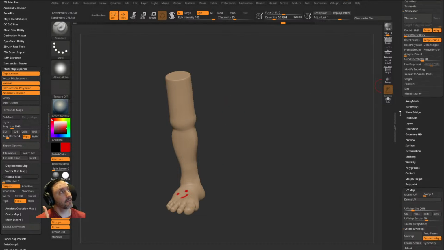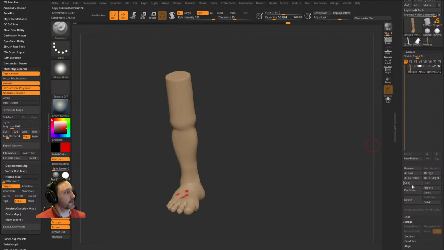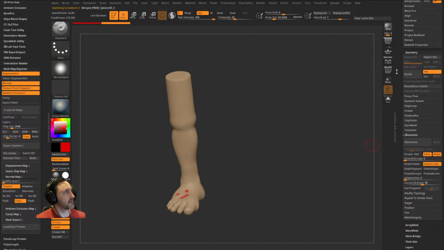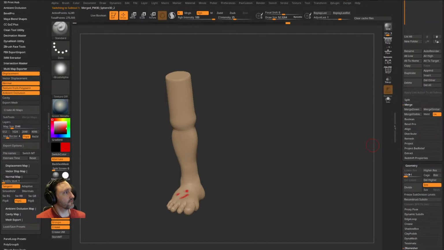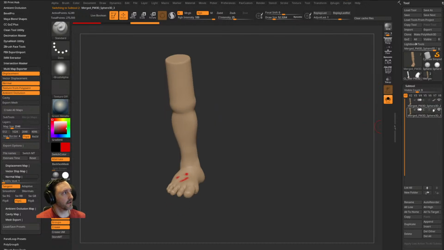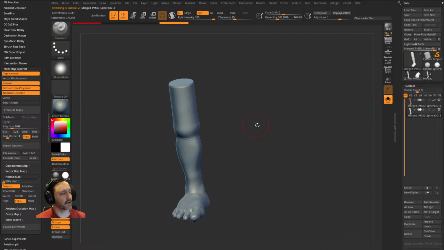Big caveat: if your low res is the subdivision level 1 of your high res, you can just use ZBrush. If it's not, let's say I'm going to duplicate this off, and for this one here, we're going to say subdivision level 1 delete higher, and then subdivision level 4, I'll say delete lower. Let's say this is just a Dynamesh mesh, and then our subdivision level 1 is just a completely arbitrary mesh with its UVs, that has nothing to do with our high res. Completely different geometry, there's no connection between them.